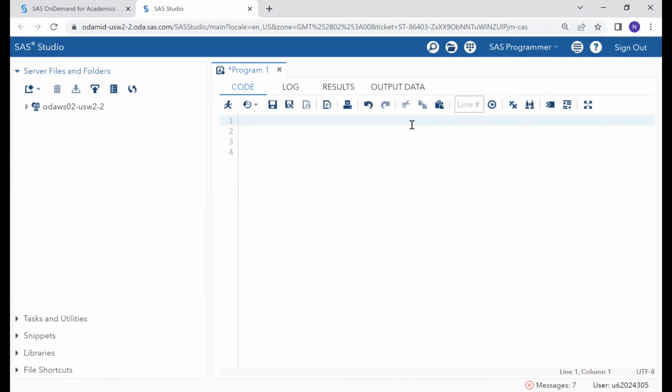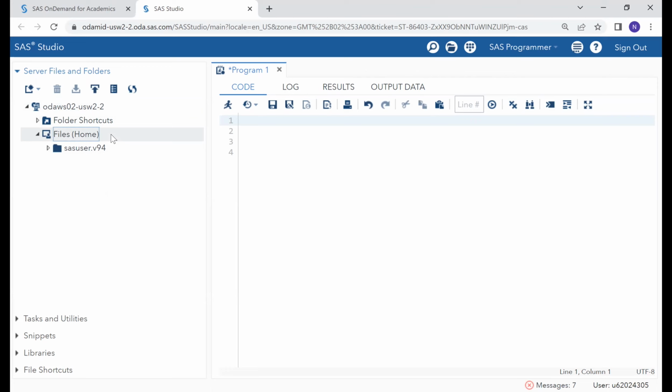To be able to access that Excel file and CSV file on SAS OnDemand for Academics using SAS Studio, one needs to first upload this data into the server. So if you go to your left and you click, you can see that there are certain folder shortcuts and files. So if you click on that, we will create files under this files folder.